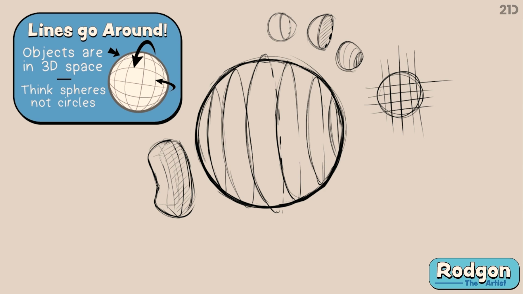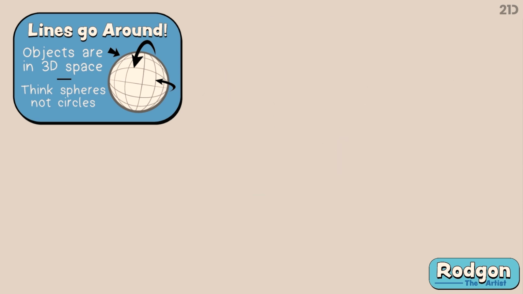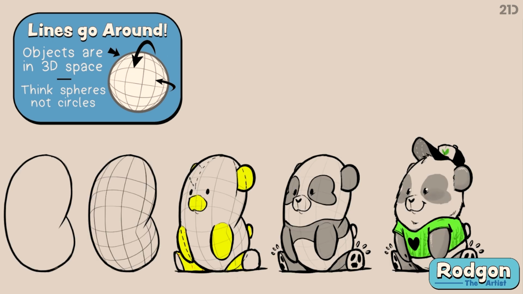Now, I'm going to give you guys an example of what we are going to go through. And this is essentially the roadmap of what we are going to be talking about. We go through this in, I believe, one of the Voyager modules, but this is what I want you guys to keep in mind. This module is going to be meant to show you exercises that are going to help you visualize these things a little bit easier. And I'm going to give you guys examples and exercises that you guys can do in order to be able to create more shape-defined features with a three-dimensional look, and remembering that everything goes around.